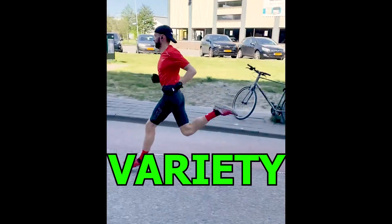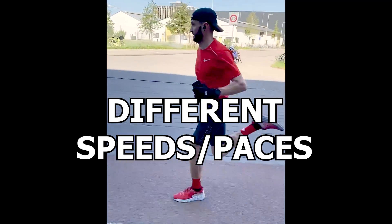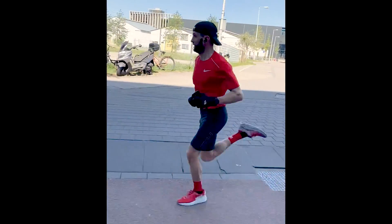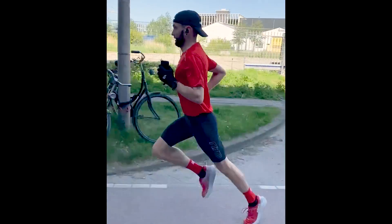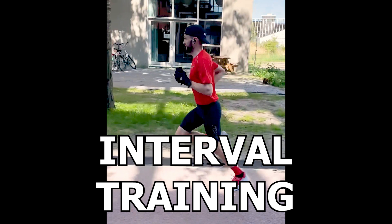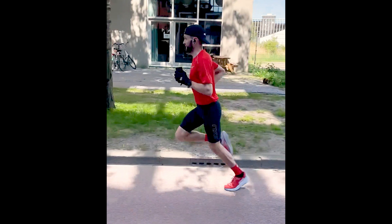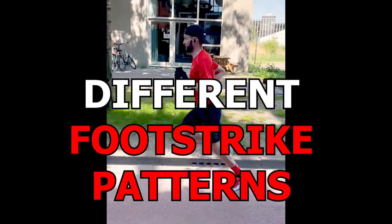This is to incorporate variety in your runs — meaning runs involving different speeds and paces. Many long distance runners tend to do long runs at a relatively constant pace. However, it may be beneficial to include something like interval training, which is where you are basically running for quick bursts with rest periods in between. By mixing up the speeds, this will involve different foot strike patterns, which will therefore distribute forces placed on the leg a bit more evenly.